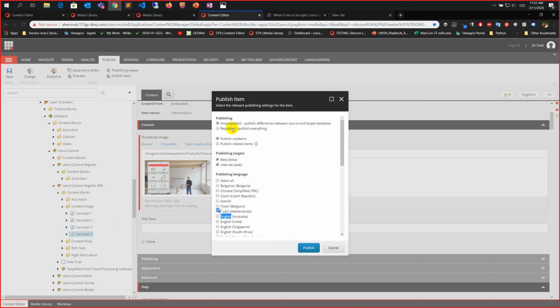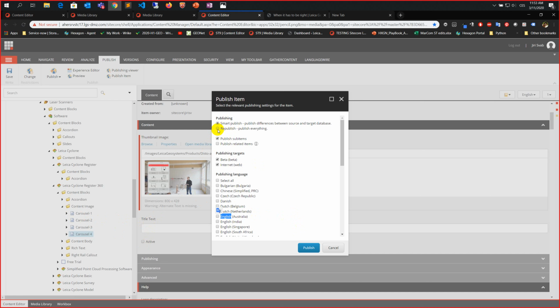Same way with the smart publish and the republish. You don't really need to know, but it's probably good that if you do a smart publish as I do and something doesn't go live, and you see this one is active and you have everything linked properly there, try to do a republish.